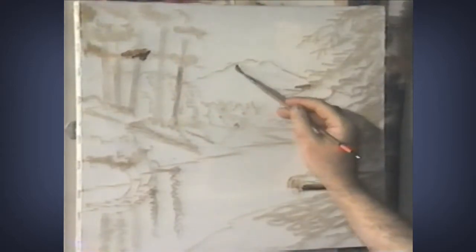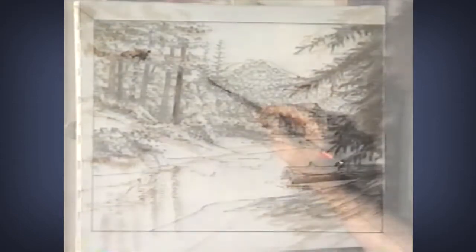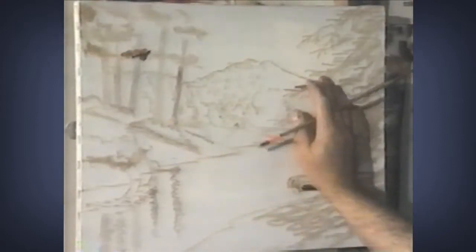Now, the light's coming from my right-hand side, and so I want to indicate, briefly, some of the shadows that we're going to see on this distant hillside. These are all trees that we're seeing back here, but the side of the trees that will be in shadow will be the left side because the light's coming from the right.